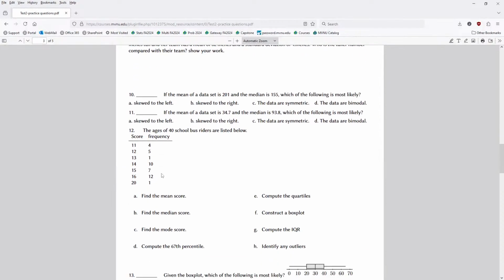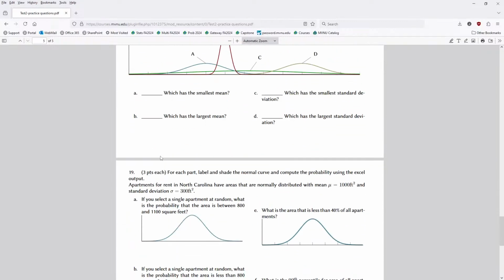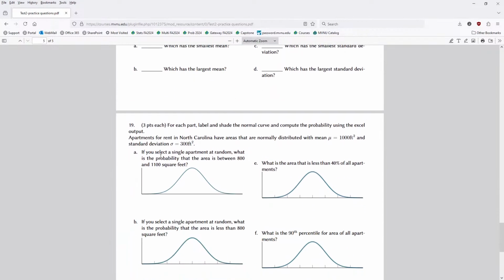So someone asked me, how similar would this be to the actual exam, or no, it was the question, is this a midterm or a regular test? And I don't care what you call it, it will be similar to the last test. In fact, I'll show you, give me a sec. I'm going to pull up the actual test. I've got it right here.